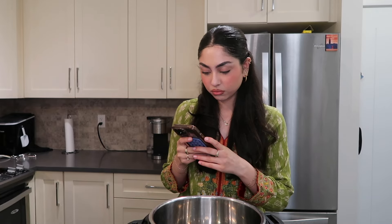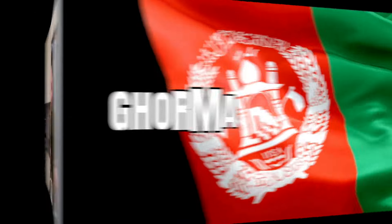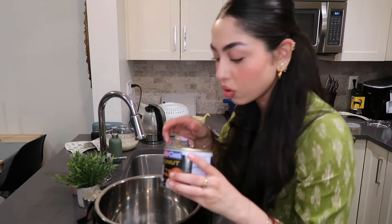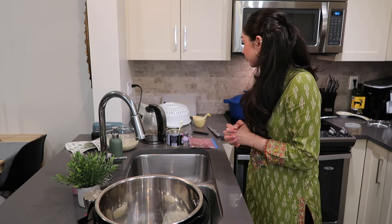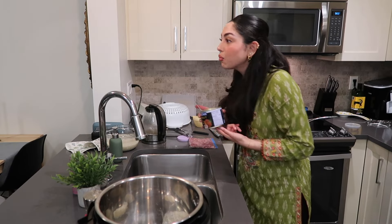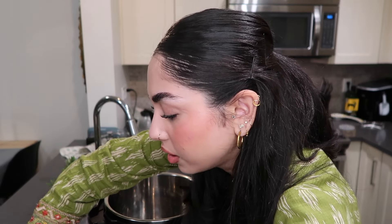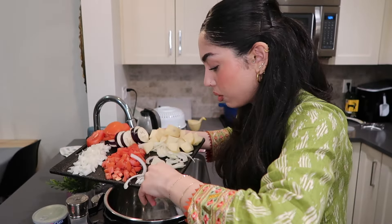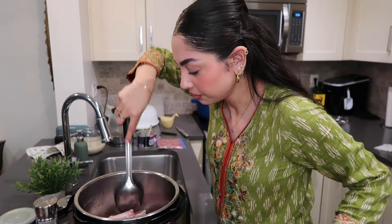First I turn it on sauté with oil and sauté the onions. This masala has danya in it! I use coconut oil when I cook — minor crisis, we're almost out, but we got it. While the oil is heating up, I'm throwing in the onions so they heat up together and don't burn, then I'll add in the meat.